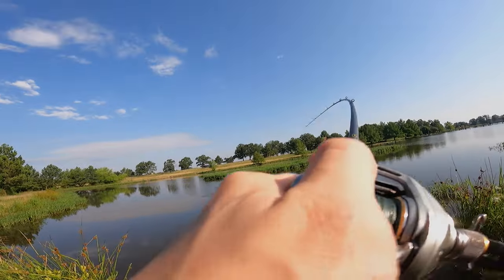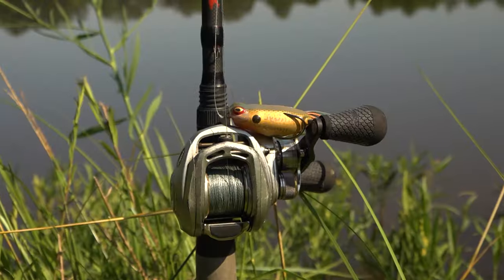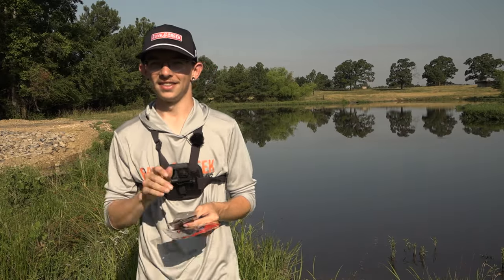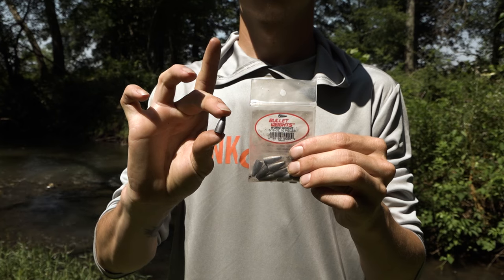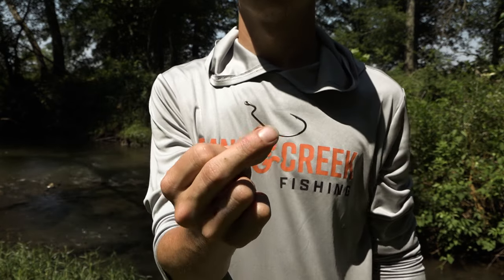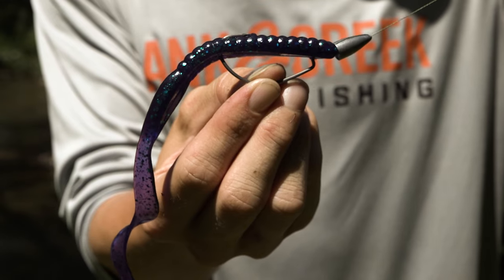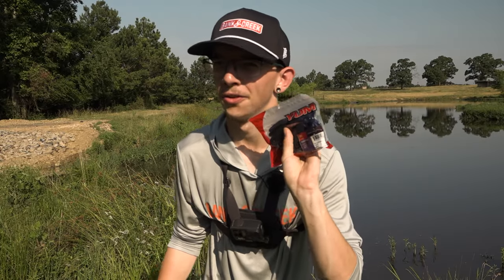Luckily, we whipped out the old medium heavy Buku Falcon Rod bait caster. I thought it'd be really cool that I got to break it out today too. All right, we've got the Texas rig set up right here. We've got the bullet weights in 3/16 ounce, the Pro X wide gap hooks, and then we've also got the Yum 7.5 inch ribbon tail in June bug. And this June bug, dude, is gonna get them.